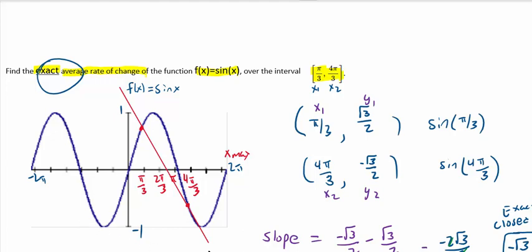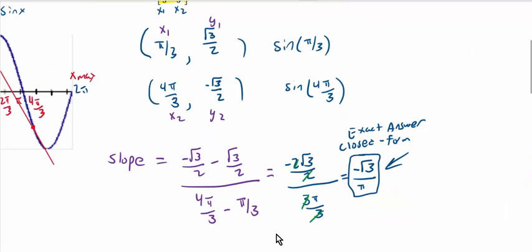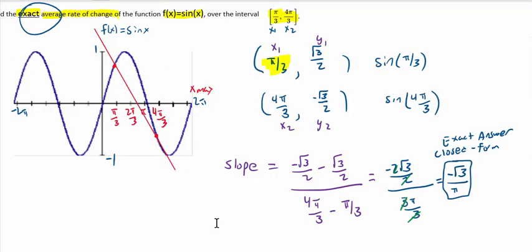pi. I could not have guessed that that's the slope, but given that the secant line was decreasing, remember that we knew that the slope should come out to be negative. Had it come out to be positive, that would be an indication that we had made a mistake somewhere. Just to let you know, oftentimes when students fail to organize their information in these 2 points like I did, they tend to make more mistakes when calculating the slope. So I recommend that you do it that way.